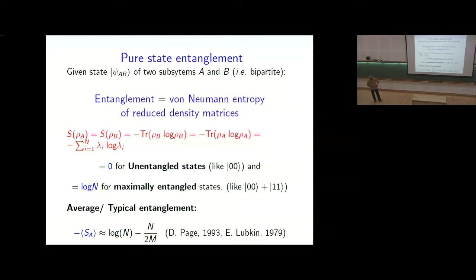So typical states have in that language a volume law. But basically, it's maximally entangled, nearly maximally entangled. So entanglement is not uncommon at all. And in fact, most states are highly entangled. It's the dimensionality of the subsystems. So n, in general, is smaller than or equal to m, then the entropy is dominated by the smaller subsystem, because they have to be equal. So for example, if you have a two-level system, coupled to a hundred-level system, the entropy can be maximum log 2.